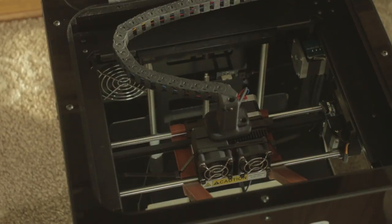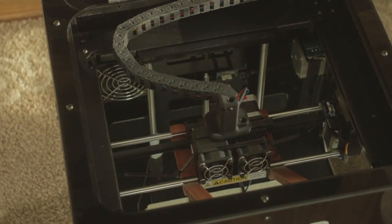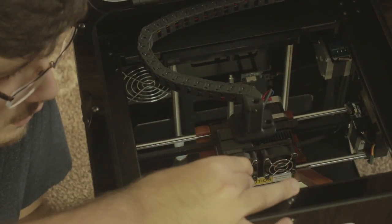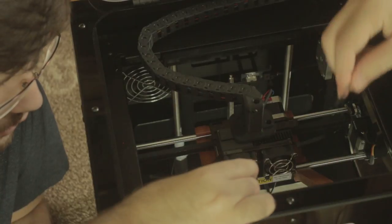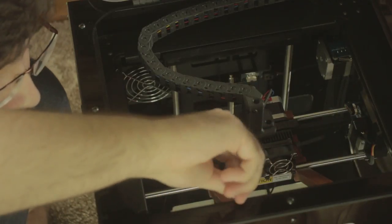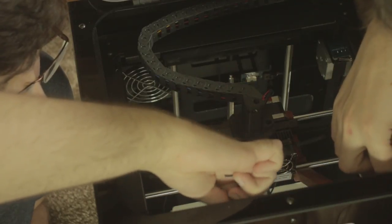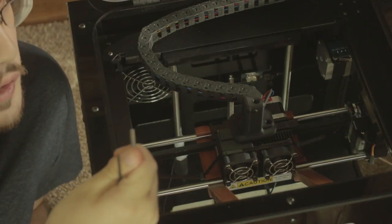Now the printer does not take regular G-code. It actually takes X3G files. If you use the files and the software that comes with this printer on its little SD card, it has their own custom WEEDO Cura software, and that actually outputs X3G files. So you can load those X3G files directly on the SD card and put it in the SD card slot on the printer. Or you can have the printer wired up via USB cable to your computer, and you can either use the Cura version that's provided or the ReplicatorG software that is also provided.